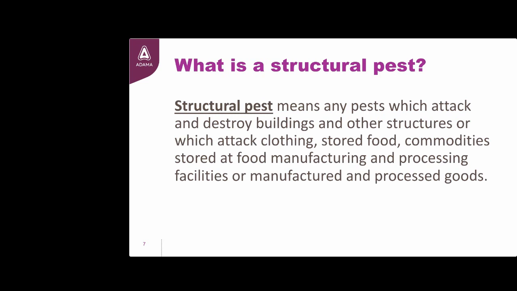But if we dive into this a little more, we have to think about pests from our industry's perspective. A structural pest, what does that mean? Structural pests attack structures, like, again, termites. Also maybe a pest that destroys and eats food: our pantry pests, our Indian meal moths, our cigarette beetles. So pests of our food, pests that may contaminate our food. And what is missing from this slide is another pest group. When we group our bugs into general categories so we can define and treat them separately, you have your public health pests: mosquitoes, bed bugs, and other pests that can transmit disease, or whose bites can cause allergic reactions. For various reasons, we consider them public health pests.